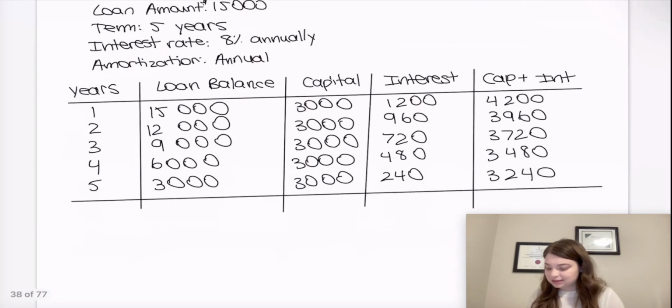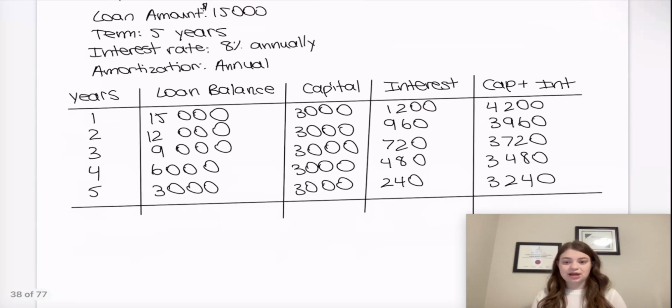Because if we're going to be paying the same amount of capital off every single time that we make a payment, then the interest is going to be higher in the beginning because we're paying interest on the entire loan balance, right? Not just for the part of the loan that we are deciding that we're going to be paying off today. Okay, so some final things I'm going to add up. 3,000 times 5 is just 15,000, which makes sense. The overall capital would be 15,000.